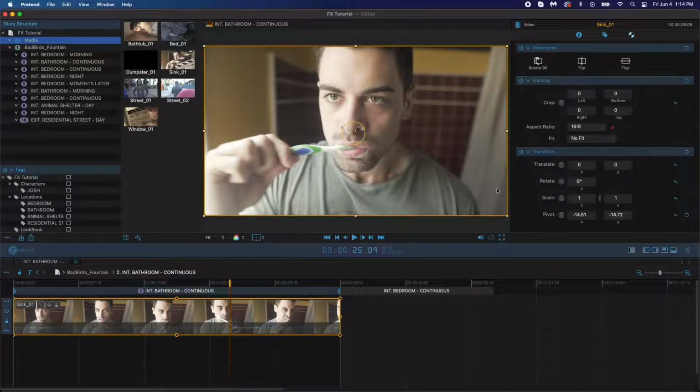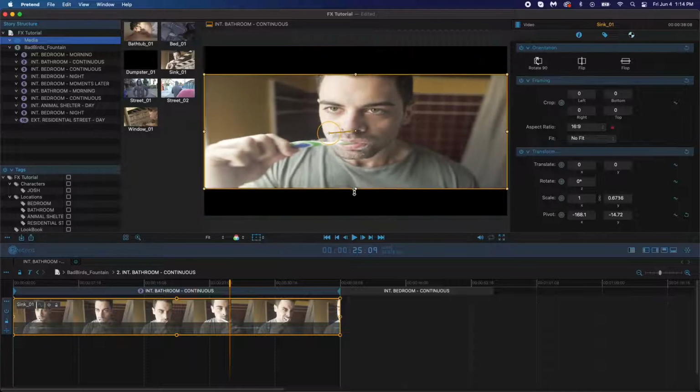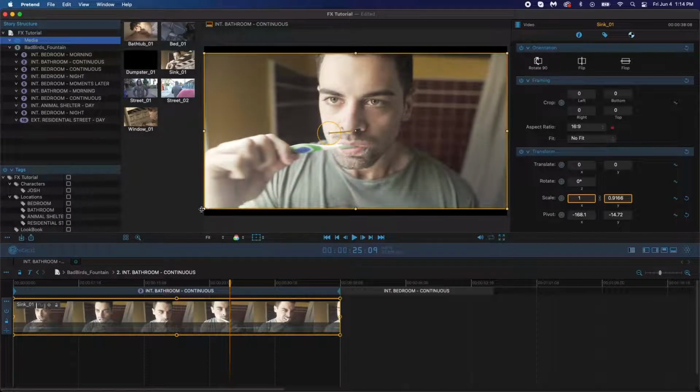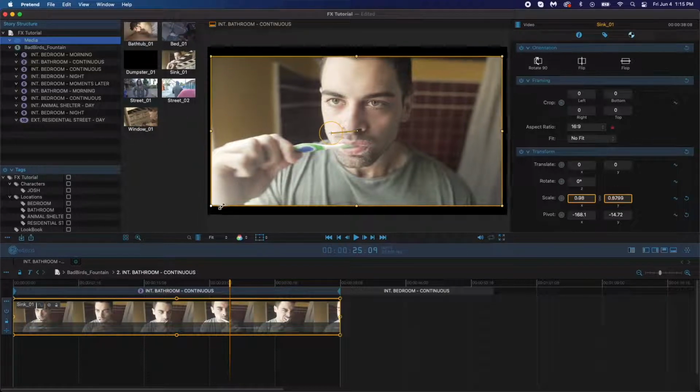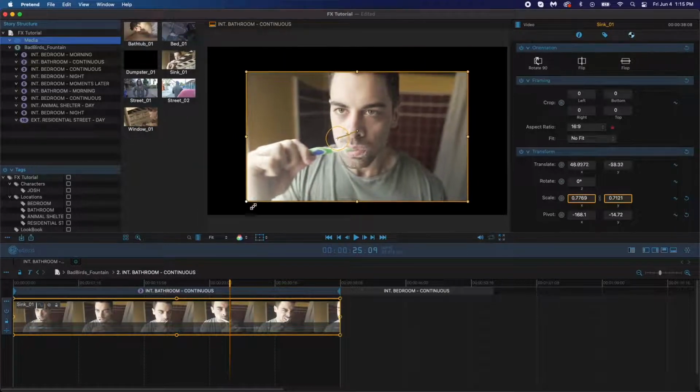And now from there, you'll be able to see the in-viewer Transform tool handles as well as your pivot point's location. Grab one of the sides to modify the image on its X or Y coordinates, or grab one of the corners to scale your image. You can also hold down the Option key while dragging to scale around the opposite corner or side.